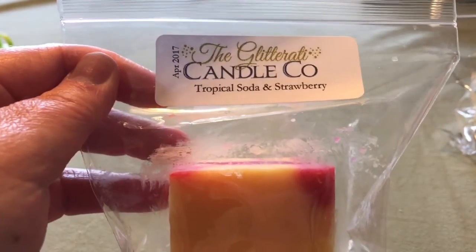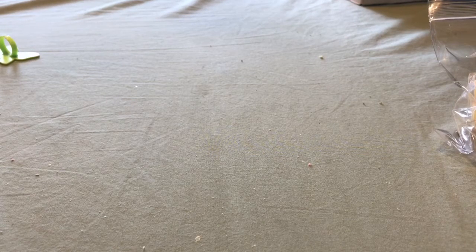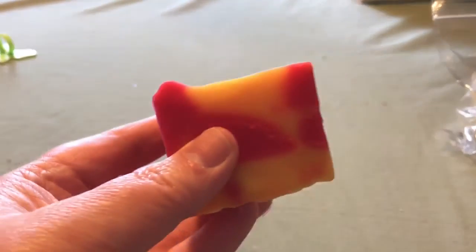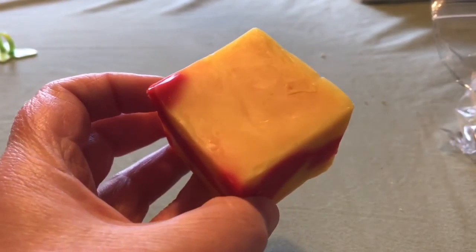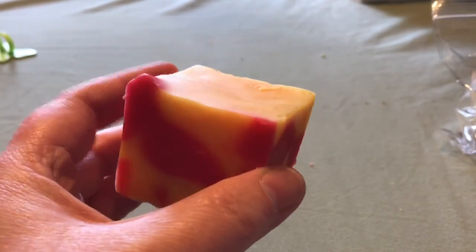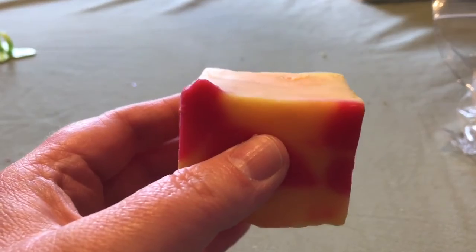This next one is Tropical Soda and Strawberry. I've been loving Tropical Soda lately. It's like a fruity, fizzy blend where you can really smell the mango and papaya and notes like that, more tropical, maybe a little coconutty blended with fizzy soda. And then this has strawberry with it. This is phenomenal. Such a good fruity blend. It's slightly fizzy. I wouldn't say the fizzy in this really stands out a whole lot, to be honest. This is more of just a really, really good tropical fruity blend that will be awesome for summer.